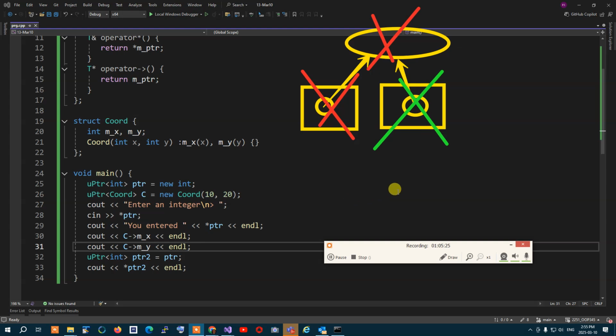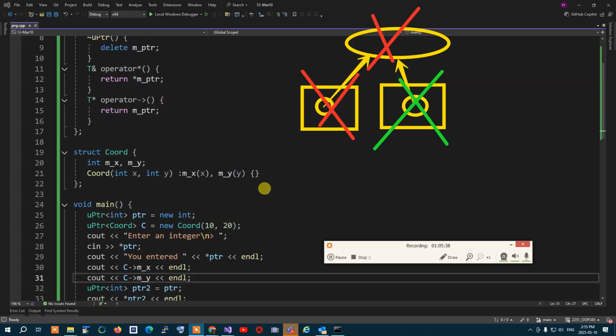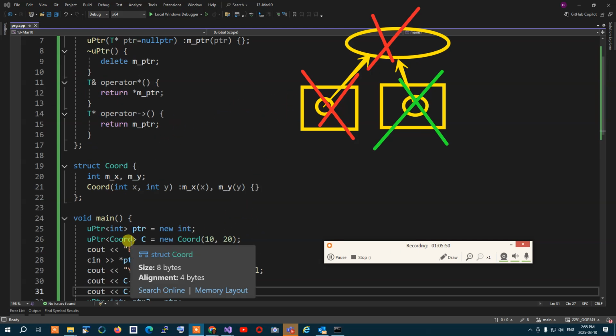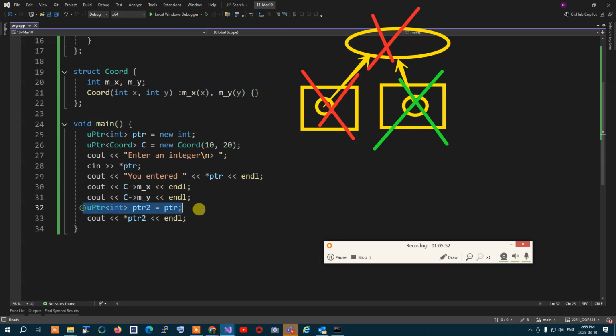Sometimes you do not want the same memory to be pointed to by two pointers. You want pointers to uniquely point to something. If you want to do that, we can enforce that. So let's set this one in a way so it cannot point to two different things and cause trouble for it. So what I will do is make sure that this is not going to happen.